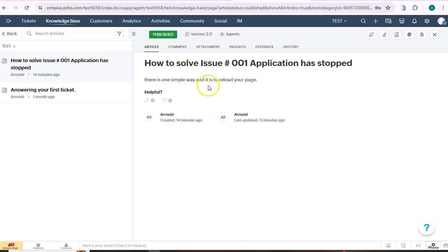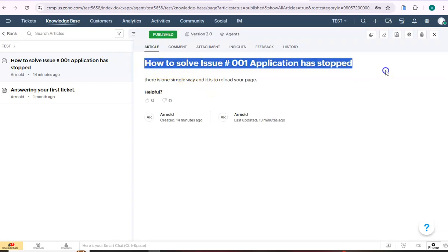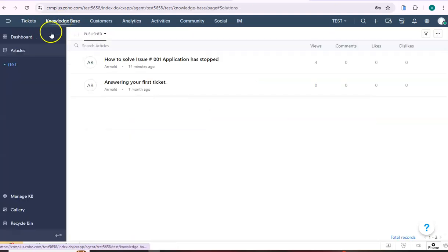Let's say, for example, this is an article on how to solve issue number 001 application has step. So your members could go in here and search for it and view the article to get some information or steps and be guided on how to resolve a ticket.